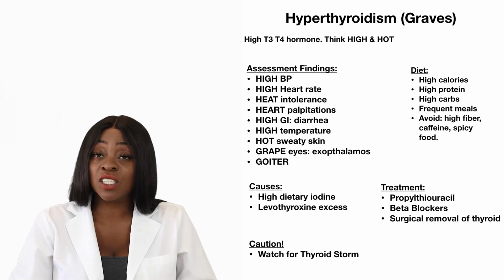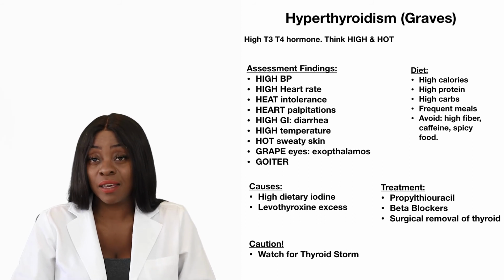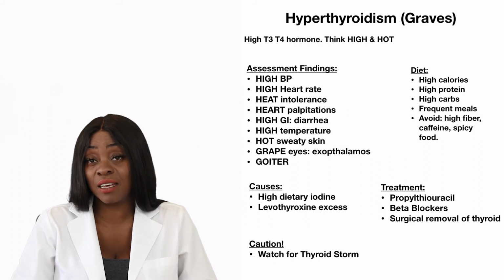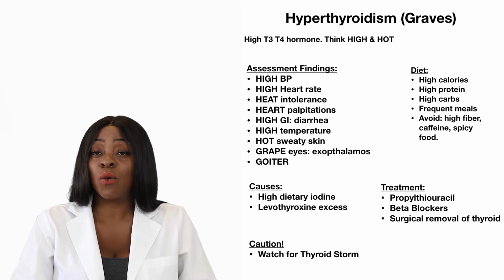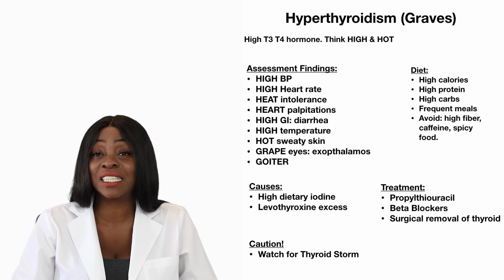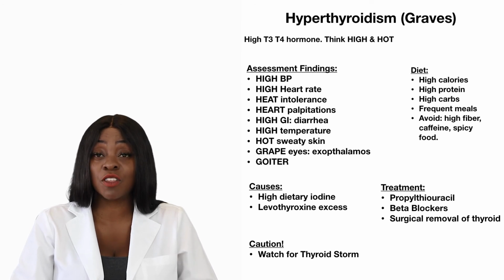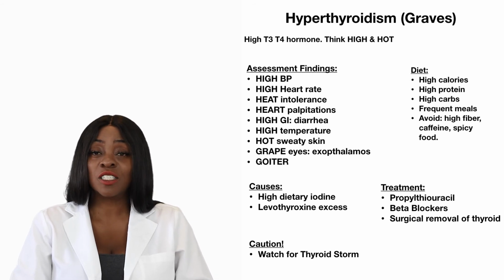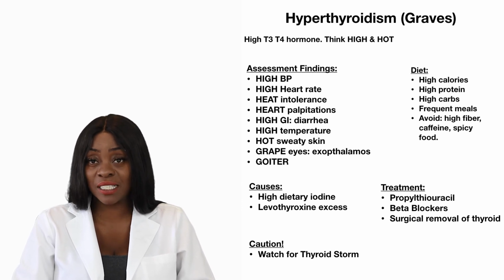We can also observe the client with hyperthyroidism for signs of hypothyroidism. Why? Once we intervene, we're going to use medications such as propylthiouracil or Tapazole to reduce the thyroid synthesis of thyroid hormone. When we do that, we can run the risk of making the client have hypothyroidism, because we're reducing the function of the thyroid gland. So we still have to monitor for those signs, like the bradycardia and the thickness of the skin and gaining weight. So this is why daily weights, for example, is part of the nursing interventions for the client with hyperthyroidism.